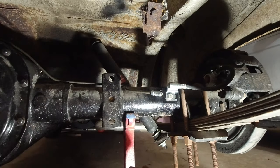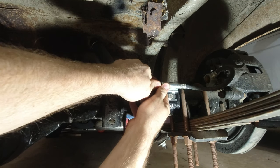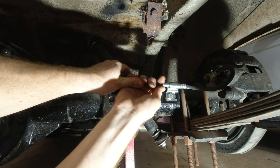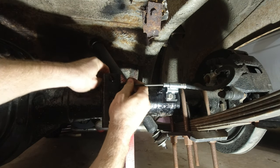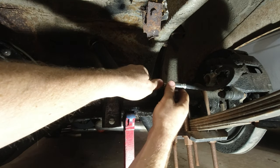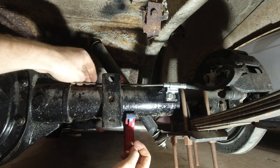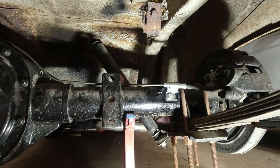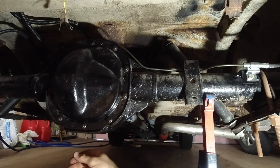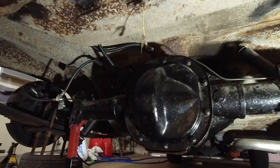There we go. Now we can just bend that back and thread it into place. And we should be good to go. That's tightened down. Now we can make sure this is all where we want it. Gotta bend this a little bit here. But it's all held in place. Everything's in place. So that's it. We got everything in place now. So this back one is all done.